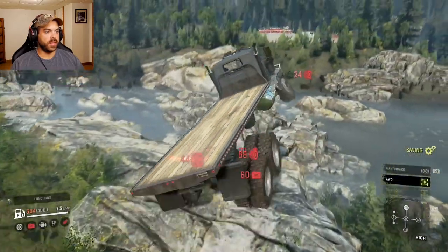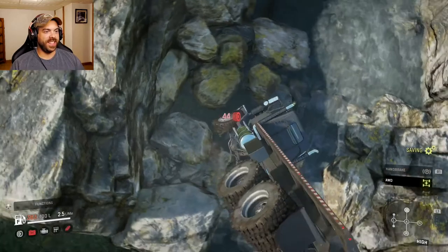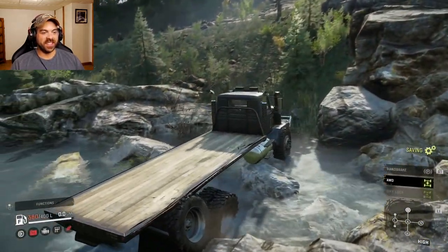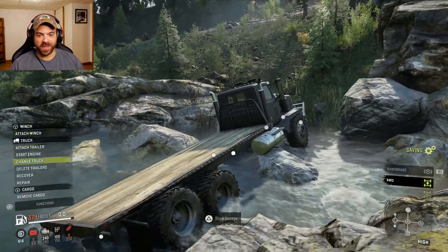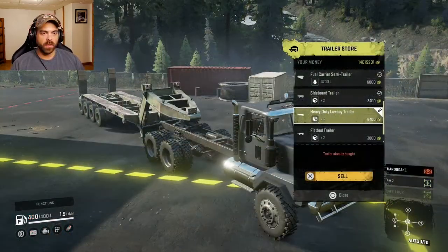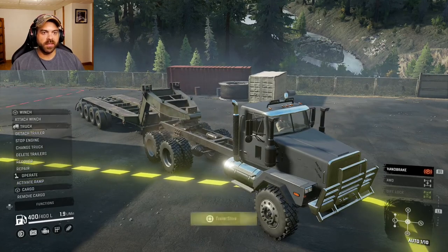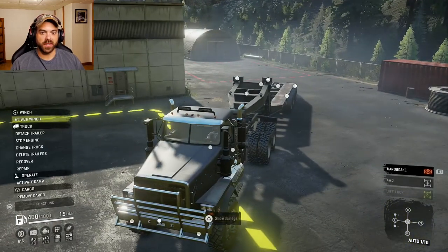Oh! Yeah, she'll scoot. Oh man, this thing is awesome. Let's go pull a trailer now. Alright, we'll grab one of my favorite trailers here. Put the old ramps down. Let's go grab a truck.